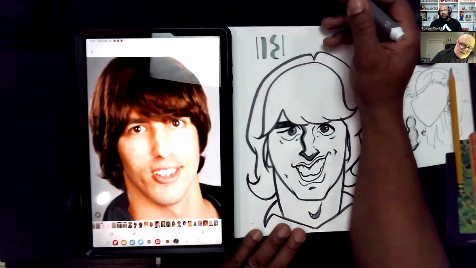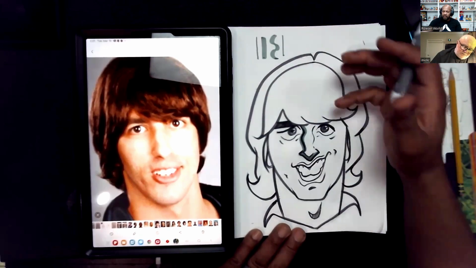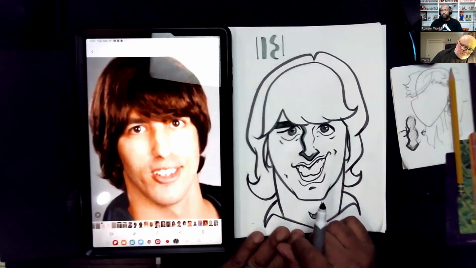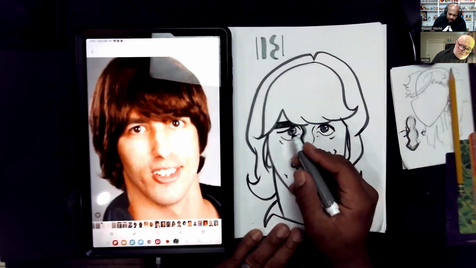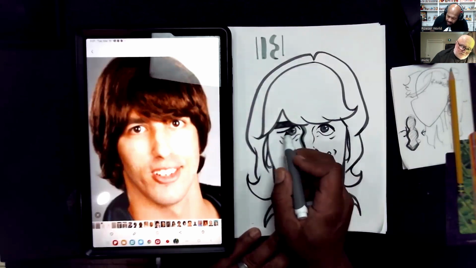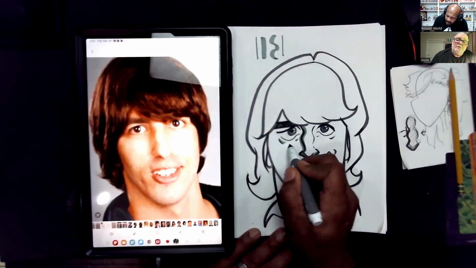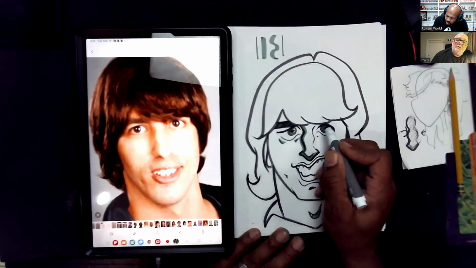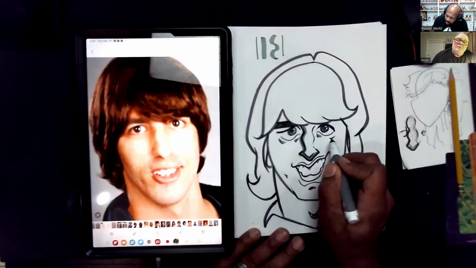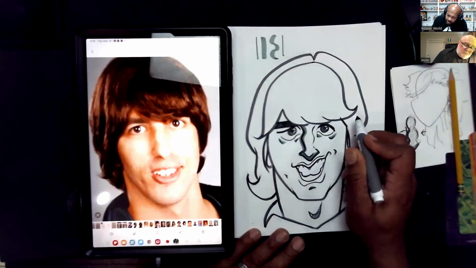Good marker for doing that. I also practice going really wide back to thin a lot. Okay. Now let's do this. We're going to go over our suggestion line one and over our suggestion line two. Over our suggestion line one, over our suggestion line two.